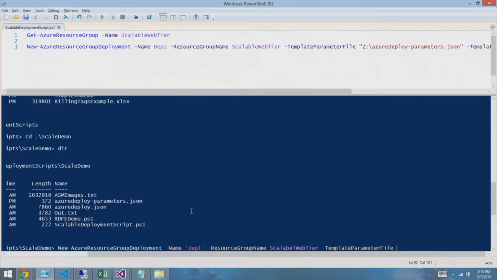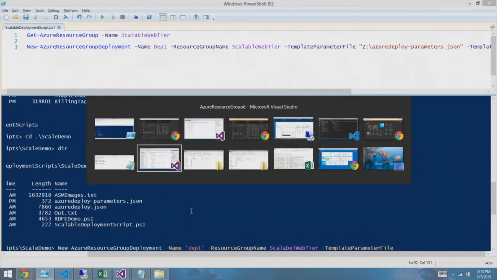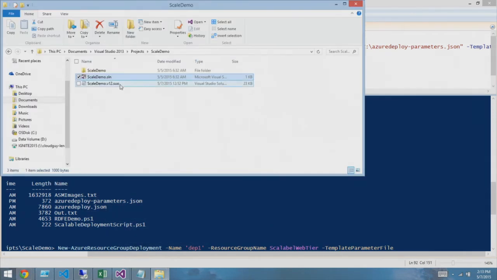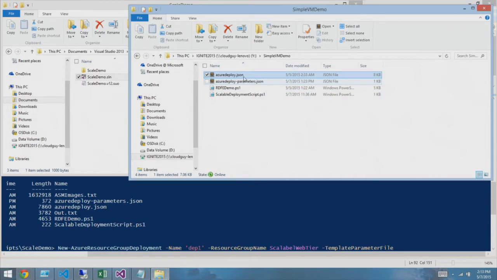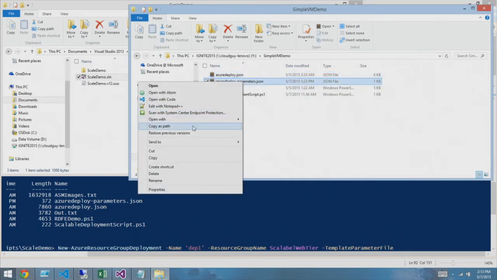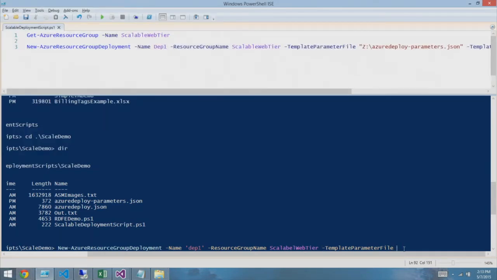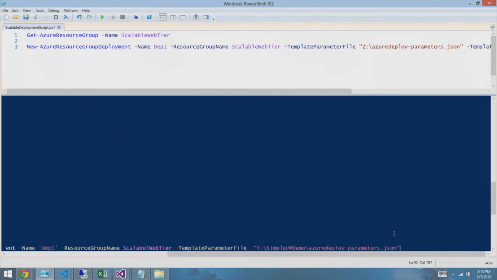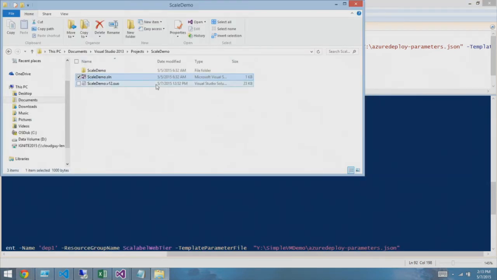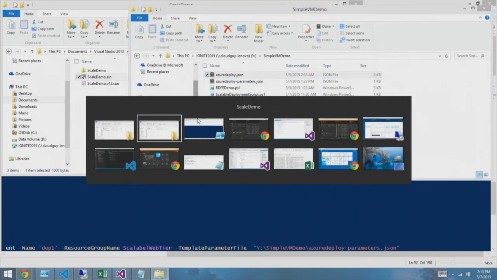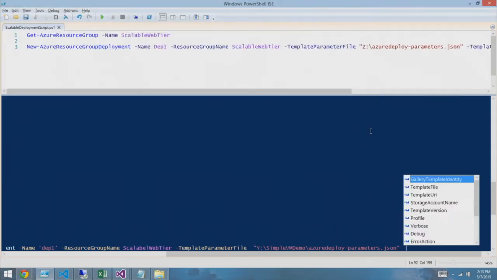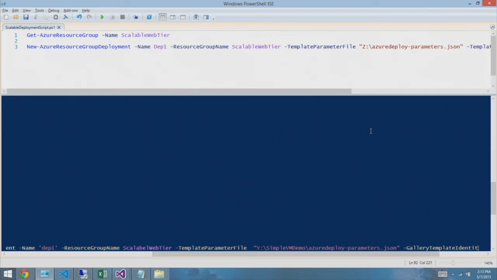I need to pass in the template parameters file, this path, and the actual template file.